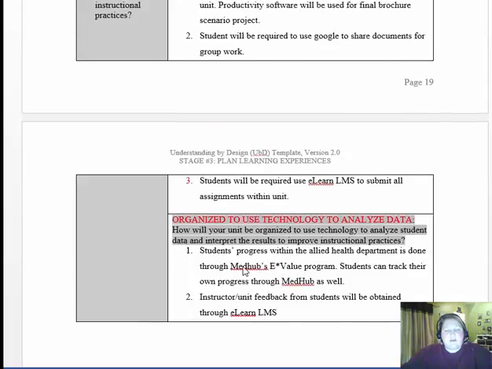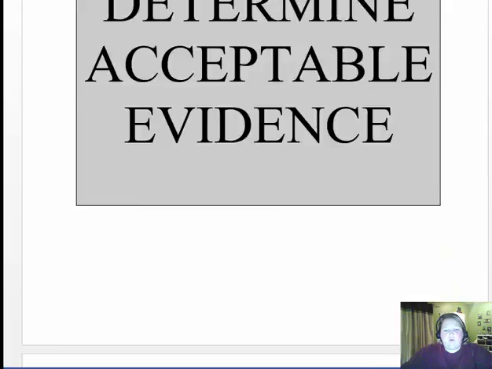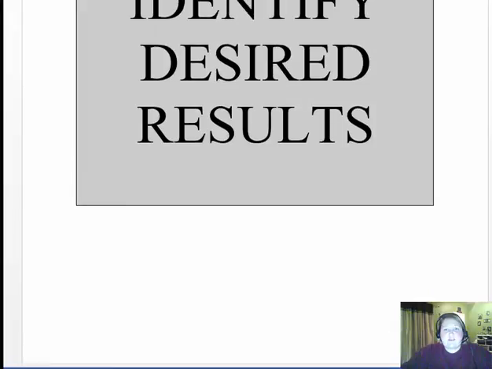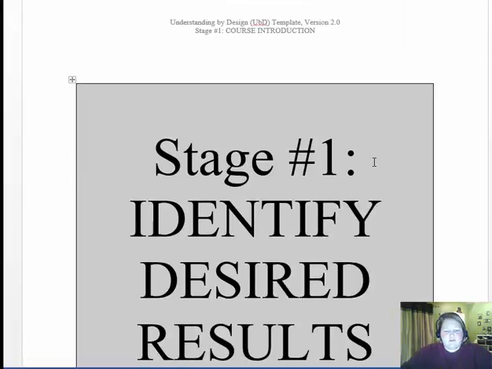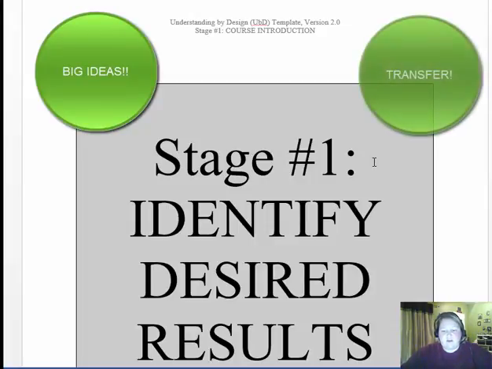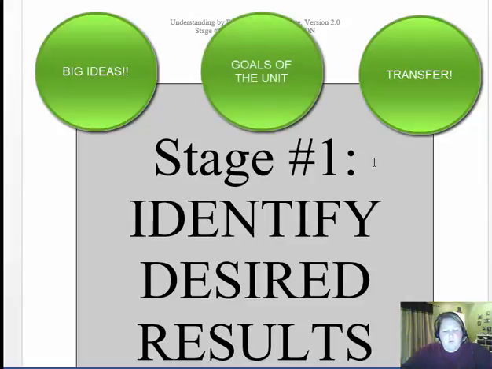So that's the end of stage 3. The goal of the UBD is for student understanding. We want to give them the ability to really make meaning of our big ideas and transfer them into the future. We want our units to reflect the instructional approaches most appropriate to the goals and not to our teaching styles, and what's most comfortable for us as a teacher.